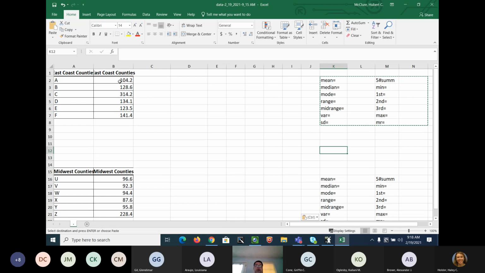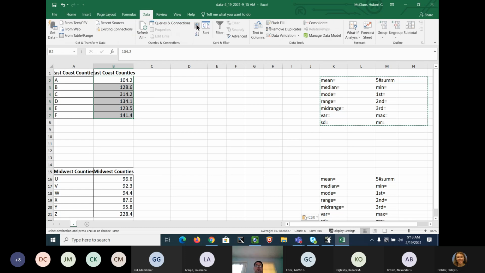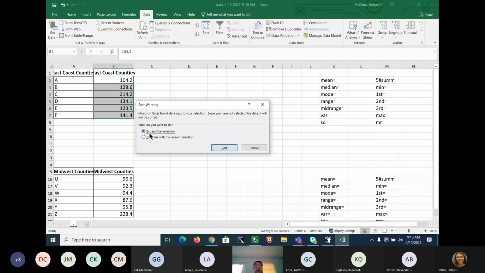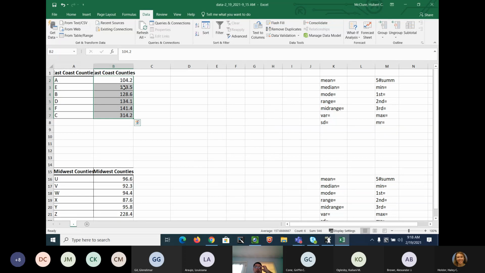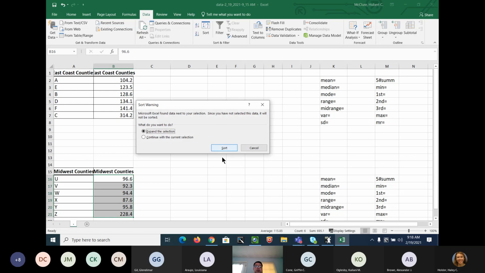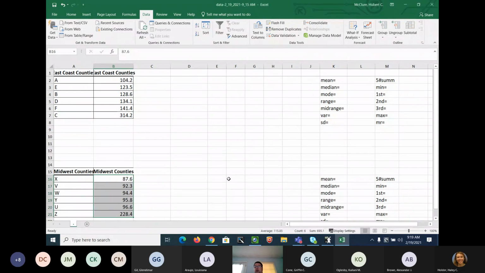First of all, we need to put everything in order. We need to put these groups in order. And Excel will do that. I just got to hit Data, Sort, and it's going to come up and say expand or just do these. And you want to expand, so it will put these letters in order, by the quantity. Same thing down here. And expand. All right, now in your calculator, you don't have the A, B, C, and D, so all you got to do is put these in order and put these in order. Capiche?